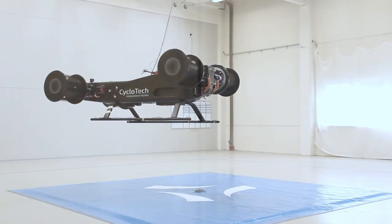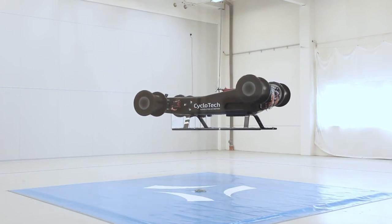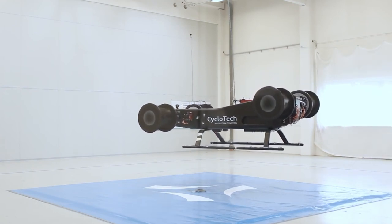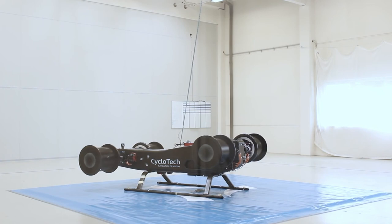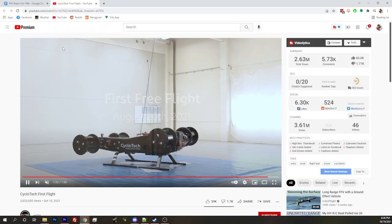Yeah, basically each of those little vanes in there has the ability to rotate, or go back and forth on its own. And then it's using those to control, basically. This is the first flight they've done, I believe, where it's actually going and kicking and going good. This is just the first time they've actually been able to get it all together, but they feel this is right there where they're ready to go, and now that's going to be good to move forward with. Because this is kind of a proven technology, I don't think with four rotors it's been seen quite like this.